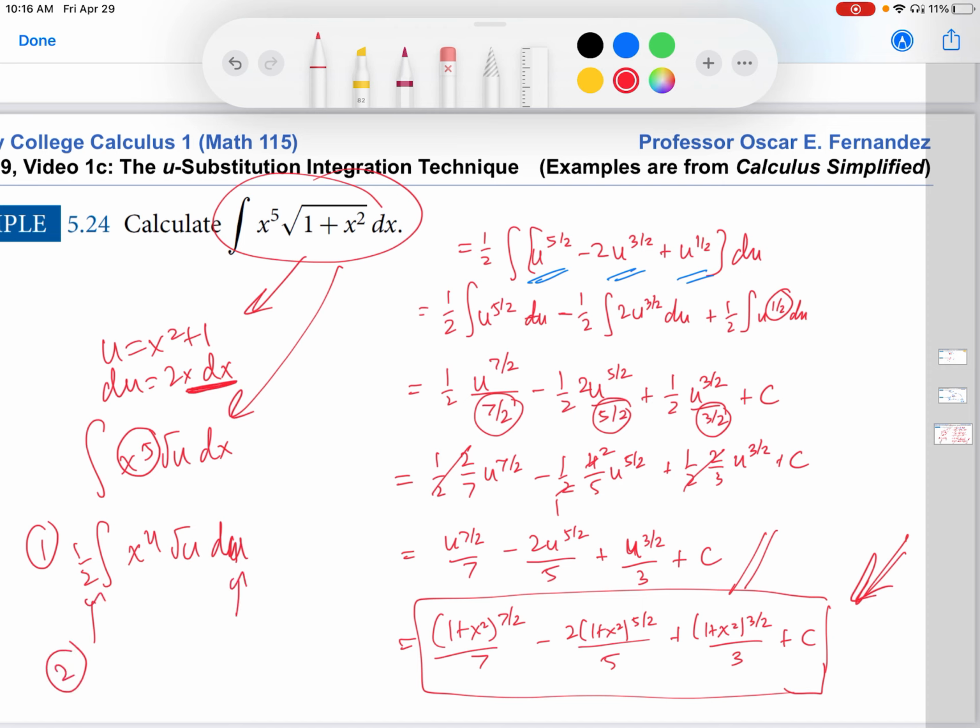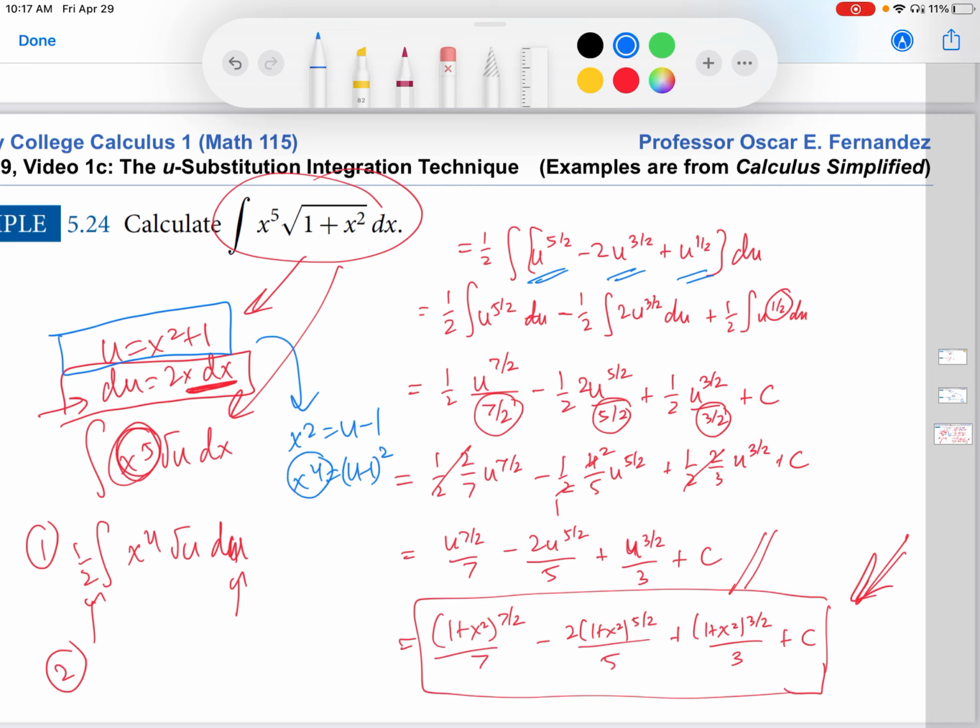In other words, we used that first step, we used du, to help us get rid of one of these powers of x. Then the second thing we did was we went back and we used the other part of our u substitution, this one, and we expressed x squared as u minus 1, and then squared that to get rid of the other powers of x. And that's what enabled us to then say, okay, this is u minus 1 squared root of u du, therefore all in terms of u's. That's the first step of u substitution.